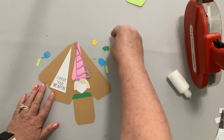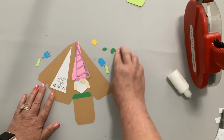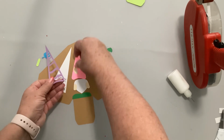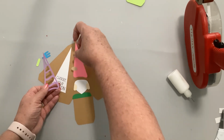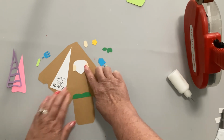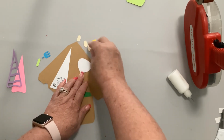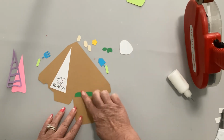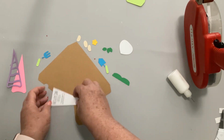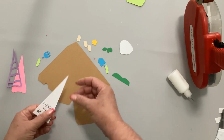I may have dropped the center. Oh, there it is. Well, maybe not. I may have dropped the center on the floor. I might have to go find it. He has a hat that has 2 layers, his nose, his hands, his beard, shoes, and the sentiment for the back of the card.